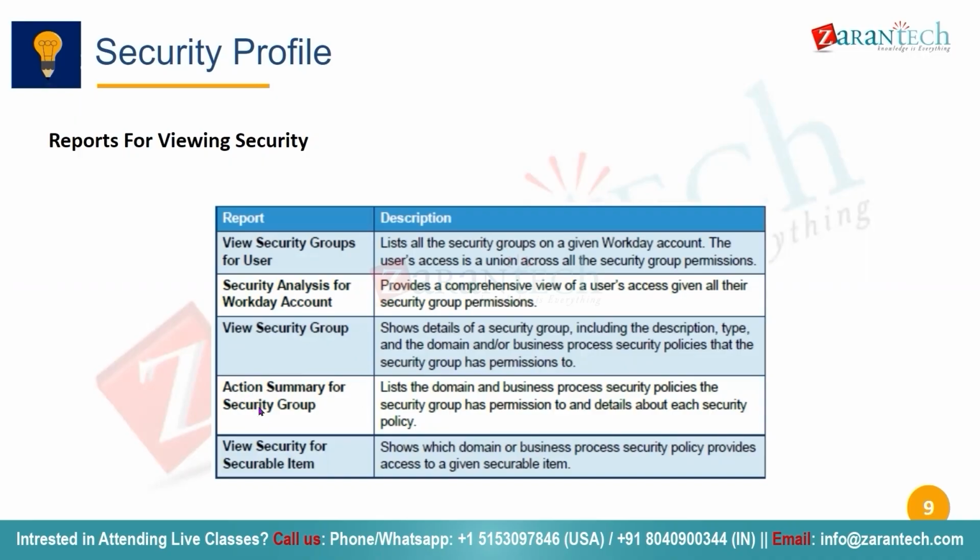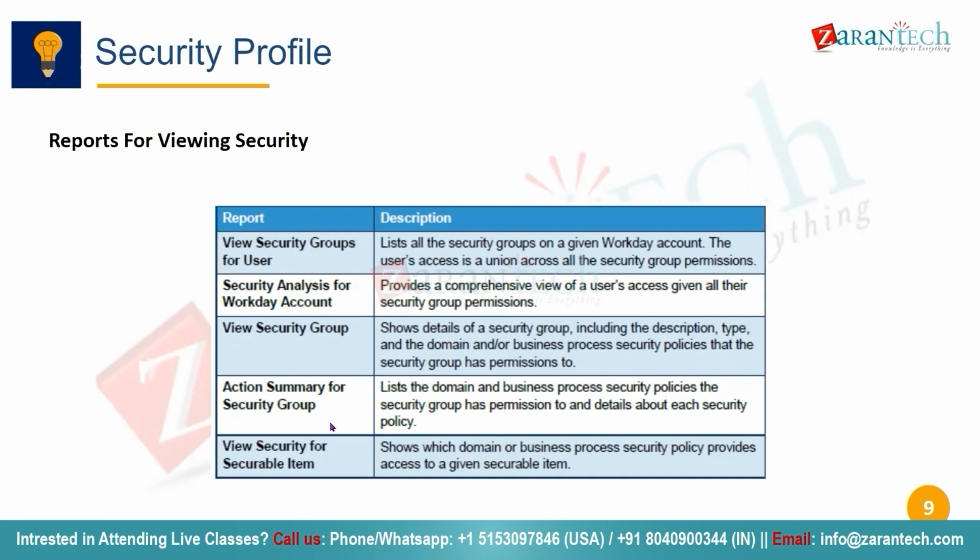And Action Summary for Security Group lists all the domains and business process security policies that the security group has permission to, and details about each security policy. This is also a Workday delivered report.